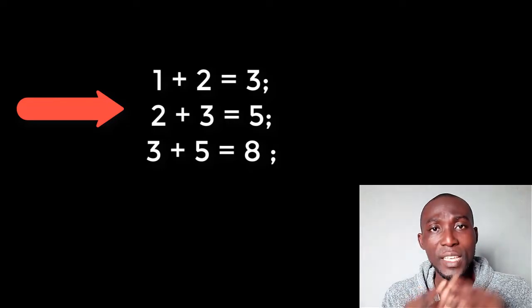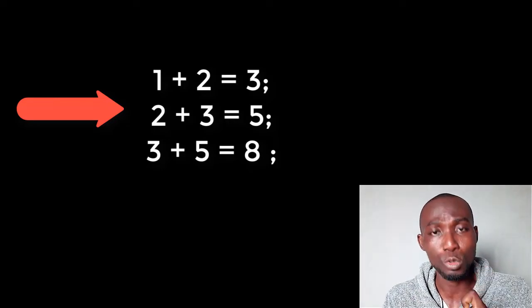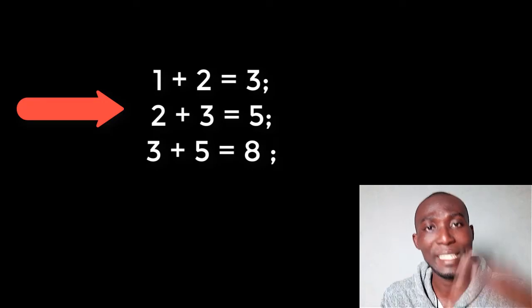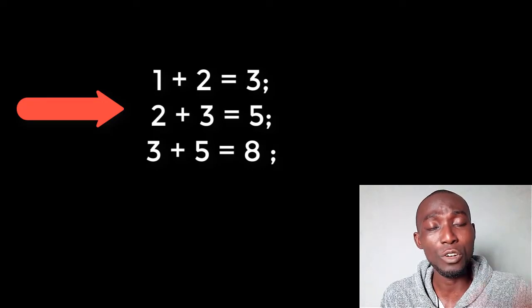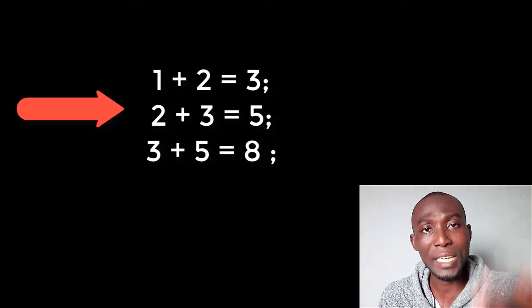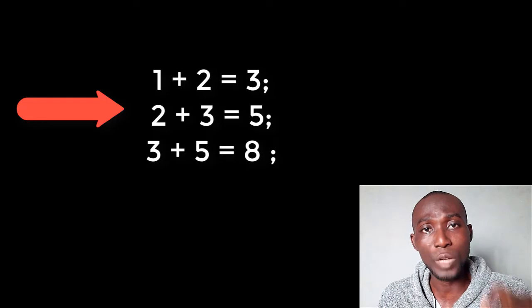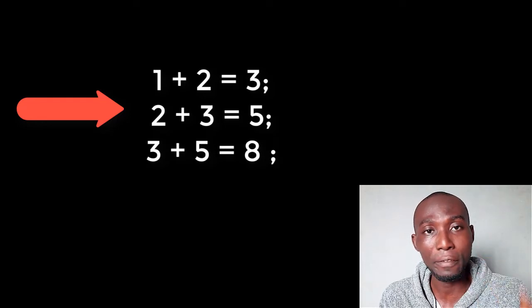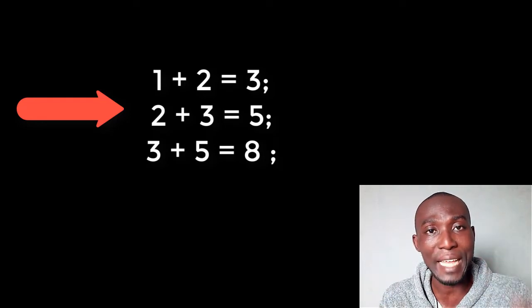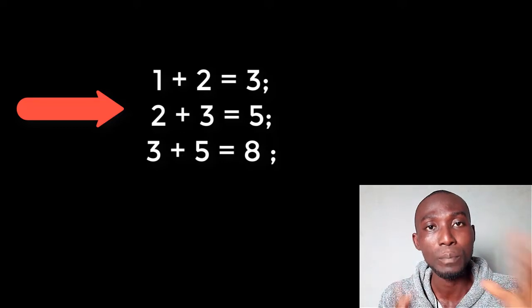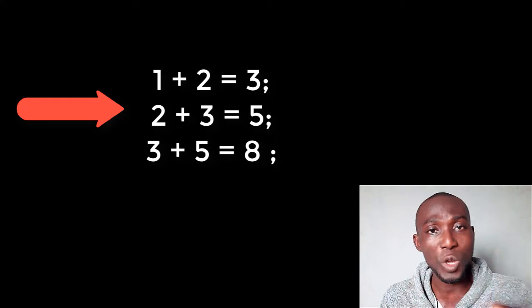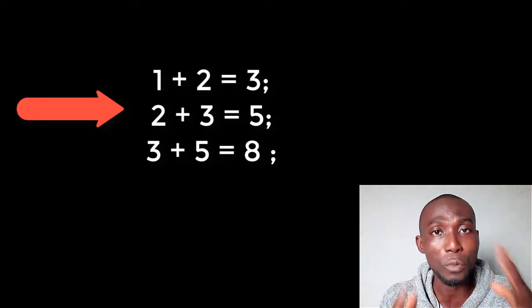That means if we have 1 and 2 and we want to calculate the next term, it is now going to be 2 plus 1, and it's going to be 3. If you now want to calculate another next term, then it's going to be 3 and 2, and then it's going to be 5. And if you want to calculate another next term, then it's going to be 5 and 3, and then it's going to be 8, and so on till we get to infinity, and that is the Fibonacci sequence.